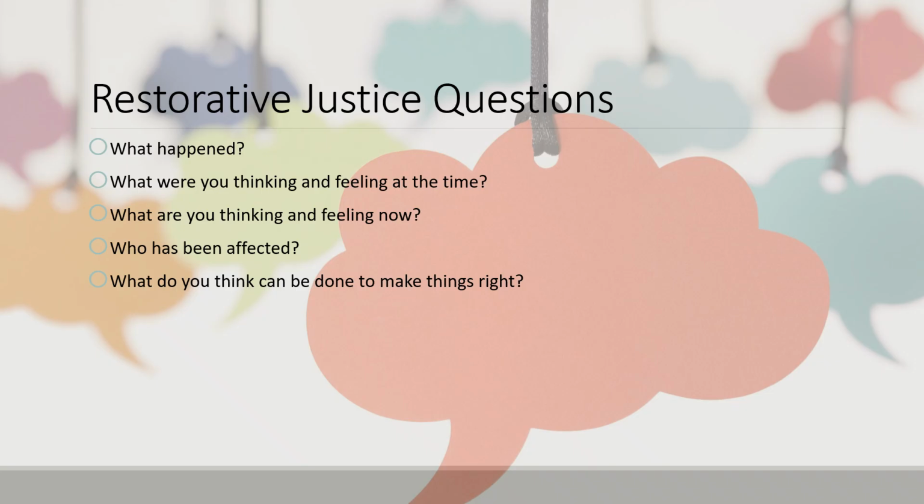In the conference, we bring everyone together to answer these questions in each other's presence, because when everyone has a collective understanding of what happened, they're better able to think together about what can be done to make things right. This final RJ question, what can be done to make things as right as possible, leads to what we call a repair agreement. When the parties answer that question together in the conference meeting, the facilitators will help them turn the answers into an agreement about what everyone will do to move forward.